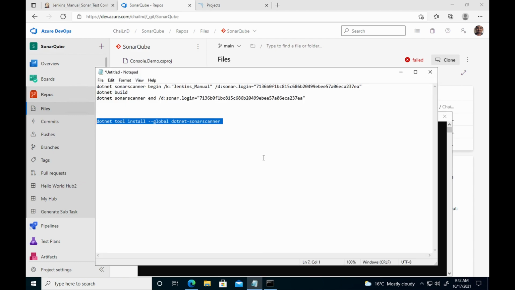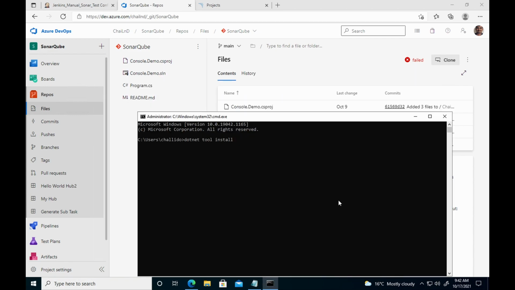Let me copy this. I'm asking .NET to install the tool dotnet-sonarscanner, and to install it globally so that it is accessible on the command line, which is required. Here it says it's already installed, which means I have the latest version and everything is updated.